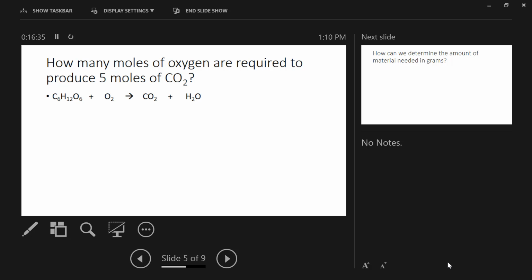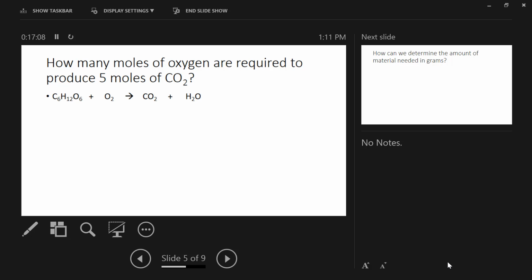What's going to go in the top right? Moles of O2, which is what we want. Bottom right is going to go the same material that was in the top left, moles of CO2. And then we need to do our conversion factor. Okay? For every, according to our balanced chemical equation, for every 6 moles of carbon dioxide, we require 6 moles of oxygen. Right? Do you see those?